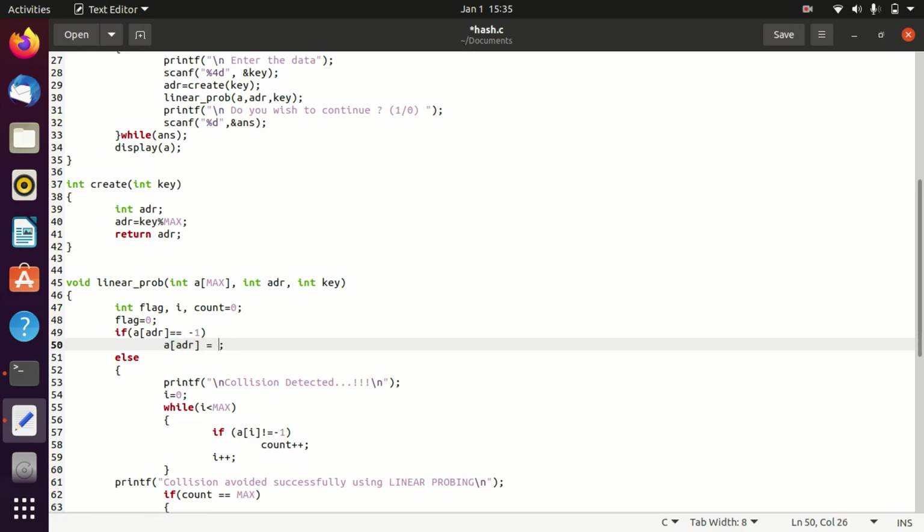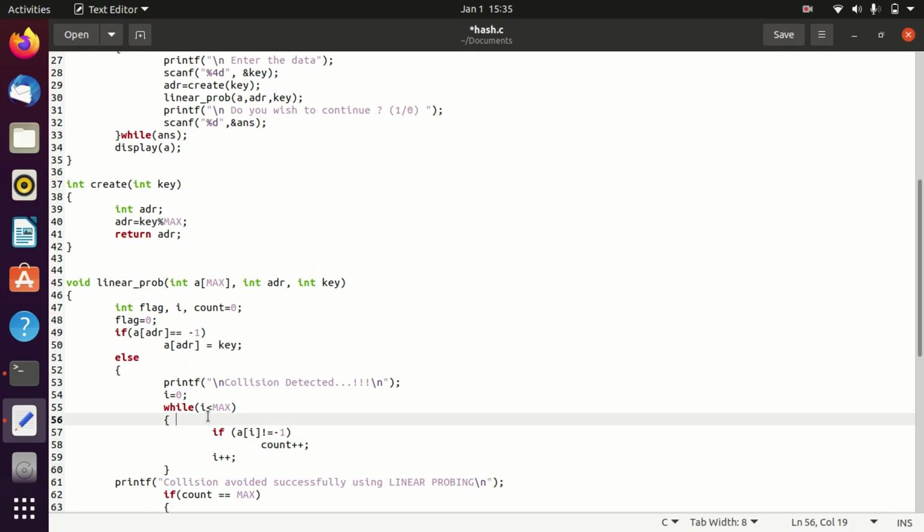Otherwise, if a collision happens at a particular location, then as I told you, you have to find the next possible empty location. That can be in a circular manner. Whichever it is, you have to find the next possible location.